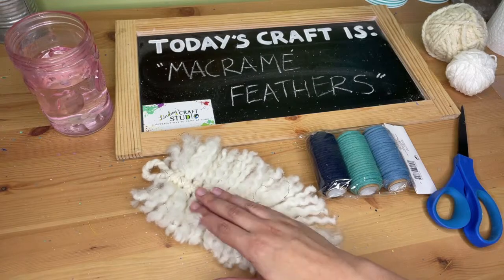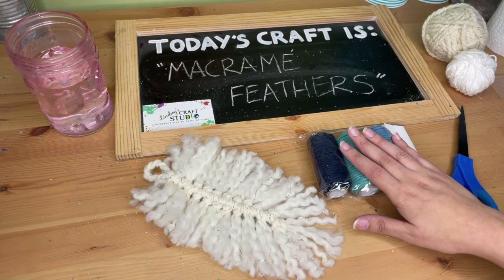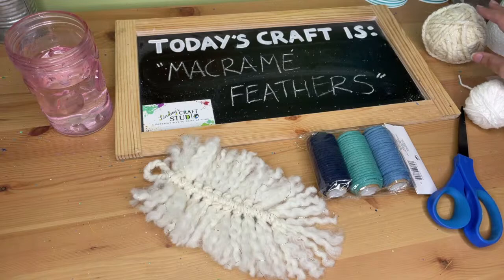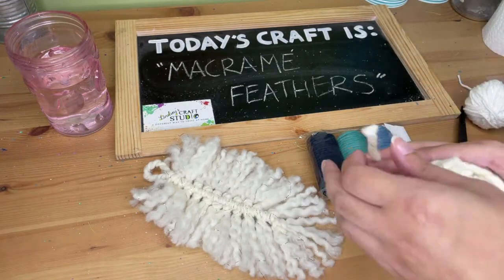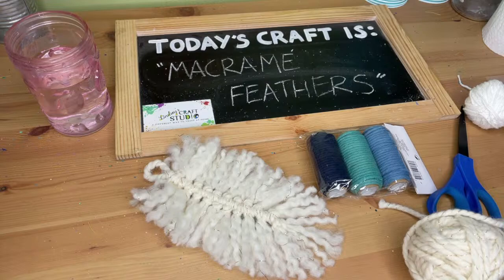This is something that you could definitely do with just regular macrame thread like I have here, which is actually what I'm going to make today's example out of. Or you could use this sugar and cream, really thin baby yarn. Or, like I said, this feather was actually made out of this big, thick yarn here. So that's what it looks like when you unfold it and fluff it out. And all of those things are things that I'm going to show you how to do today.